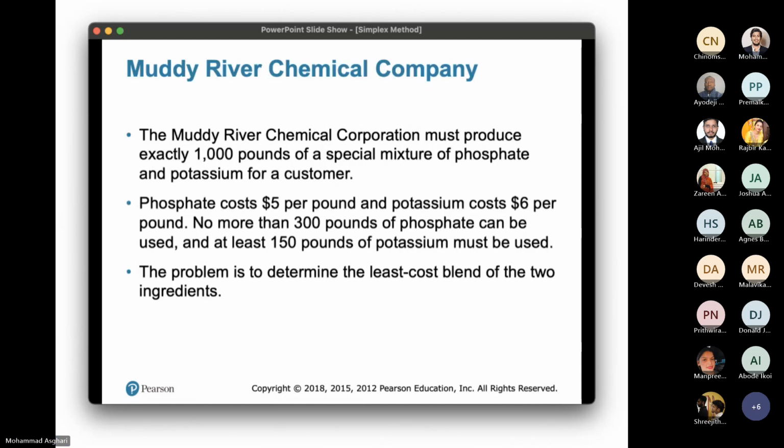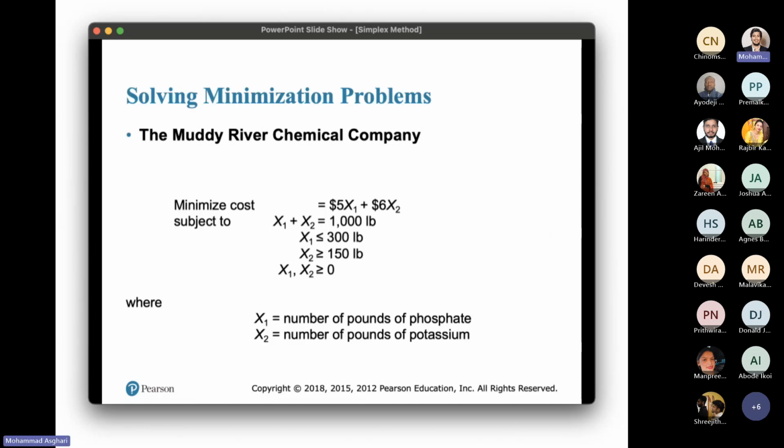This is an example. I will come back again and explain the Big M method. As you can see, this example is a minimization problem. We are trying to find the minimum cost. We have three constraints here. X1 plus X2 is equal to 1000. X1 is less than or equal to 200 and X2 is greater than or equal to some value.